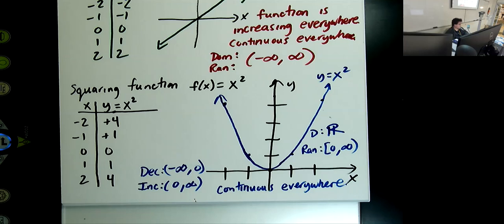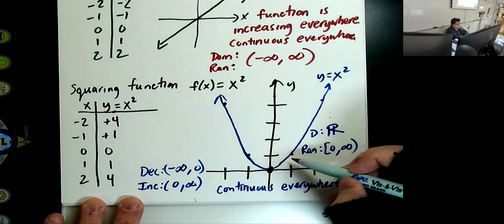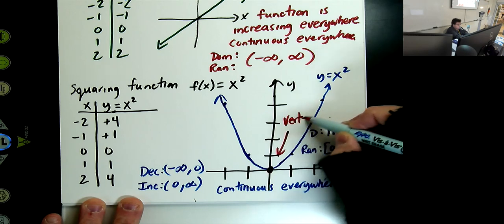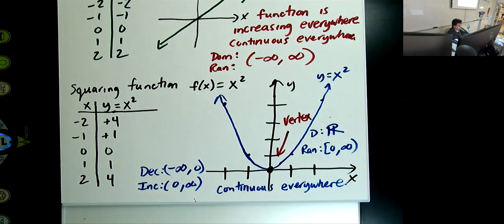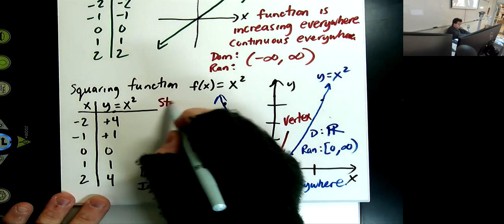We will do a little bit more. It's not mentioned in 2.6, but I think it's worth noting. This point where the decreasing and increasing stops, that point is called the vertex. I like to think of it as the center of the graph, and then you go outward, starting at the vertex.